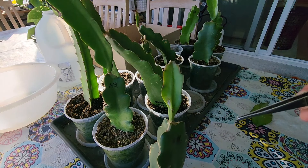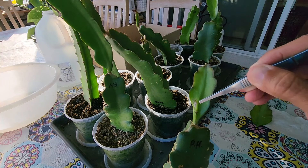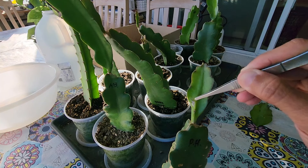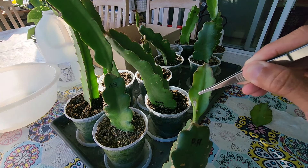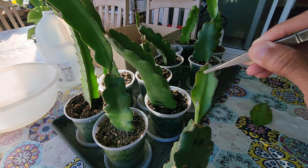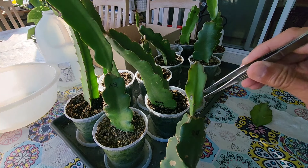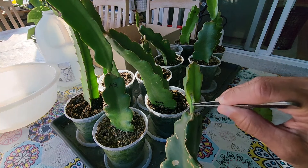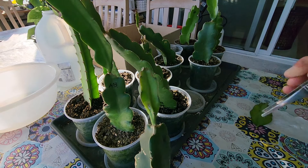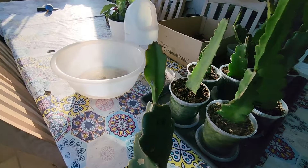Let me get a closer zoom - it's kind of like something spit on it, like spider spit. Something is in here. I wouldn't be surprised if there's a caterpillar or a small worm climbing up here at night, eating, and then coming back to its home right here. I see a little bit of liquid leaking out at this area, so maybe there's an opening inside here too. Let me turn the camera around to catch the light.